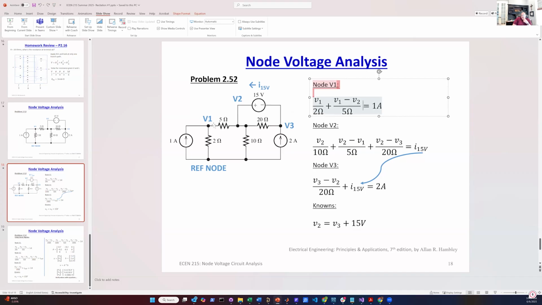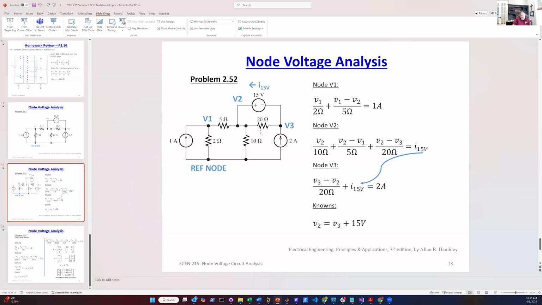And then we have the current that's going through the 5 ohms, which is the voltage drop over the 5 ohm resistor from V1 to V2, with this being positive. Again, the current's going from here to here. So V1 minus V2 over 5, all that must be equal to 0, assuming minus 1 amp. So hence we end up with this equation. So that's equation number 1.